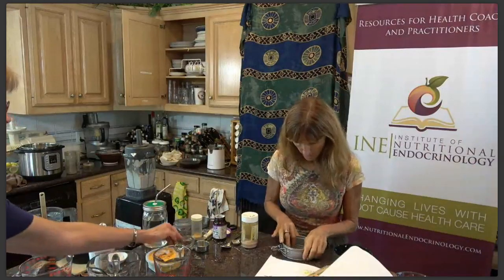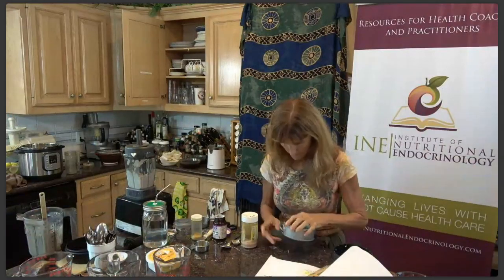All right. What I like to do to shape it, you can shape it however you want. You can use anything to put it in a mold of some sort and just roll it in a ball. I like to use these little guys. They're spring-form pans. You can get them at any baking store, any place that sells baking equipment, any place that has a kitchen area. Or you can get them online. I've gotten some at Amazon.